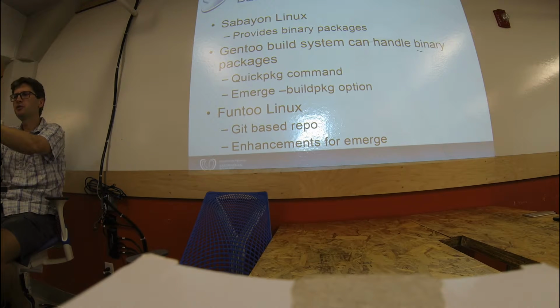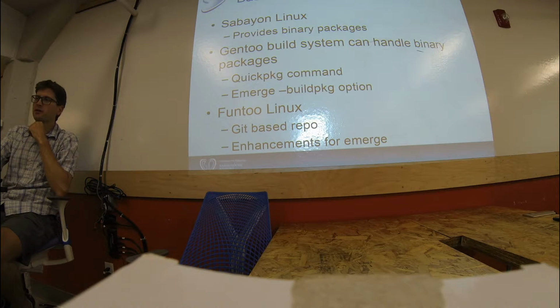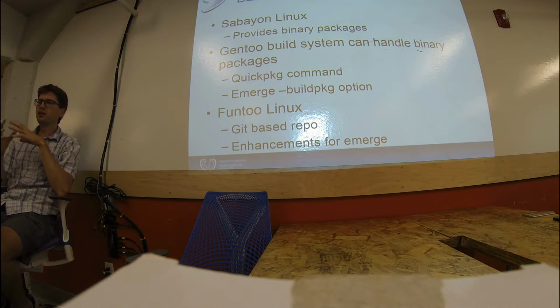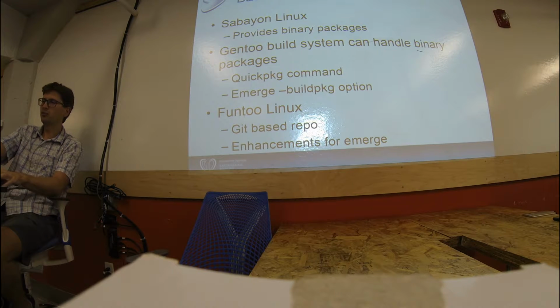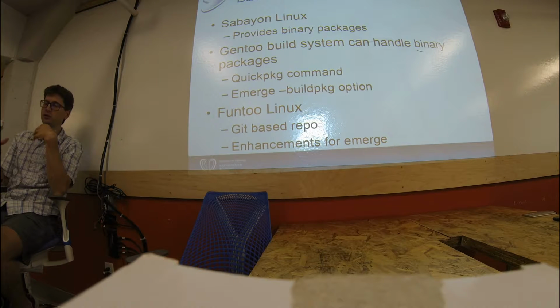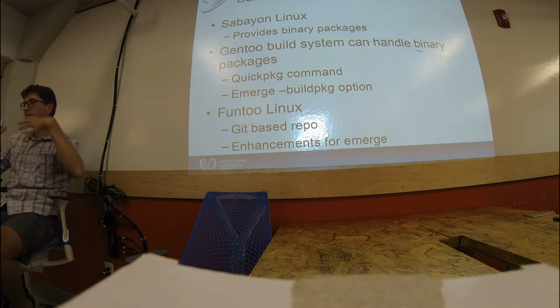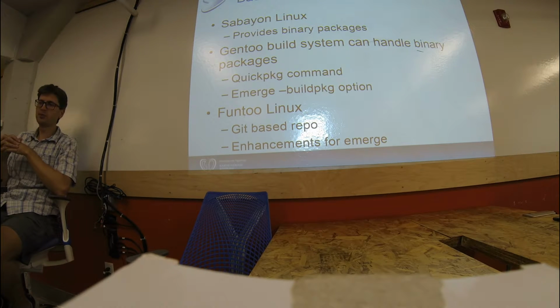If I have to name a distribution which is based on Gentoo, I would name Sabayon. This is a binary distribution. Gentoo has its own infrastructure for binaries, so you don't have to go source based if you are using Gentoo. If you are using the emerge buildpkg option and the quickpkg command, you can, and Sabayon provides their binary packages. You can do it pretty fast, like a binary distribution as well. So Sabayon is something which is based on Gentoo.